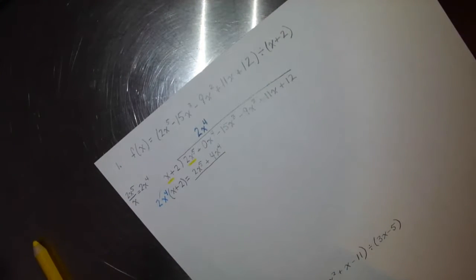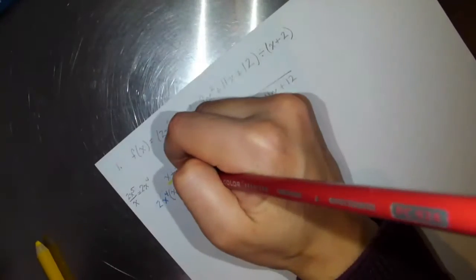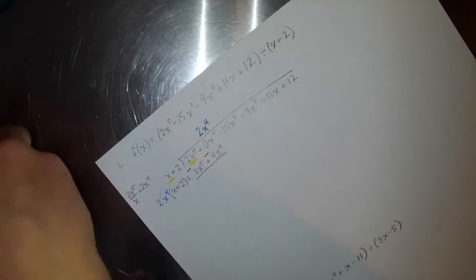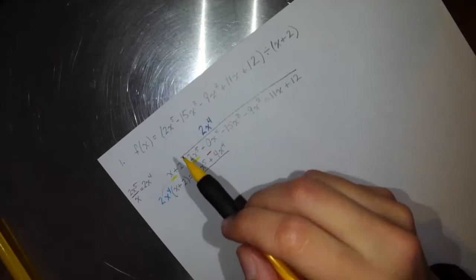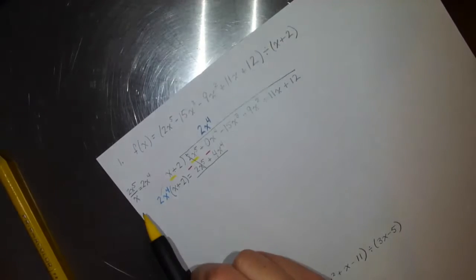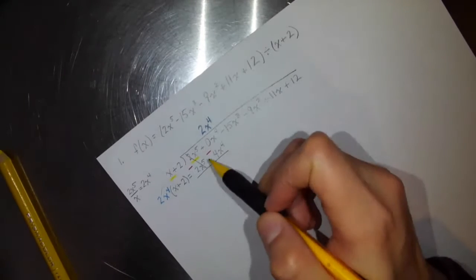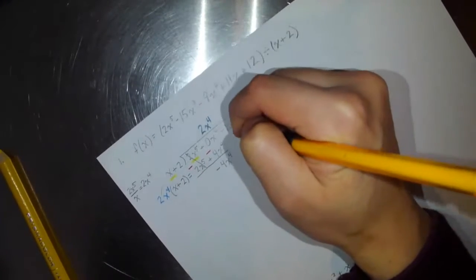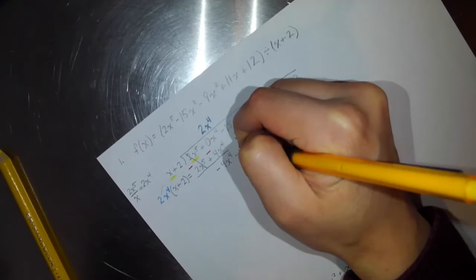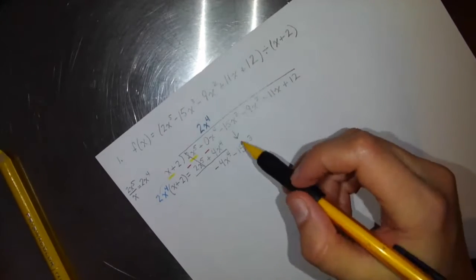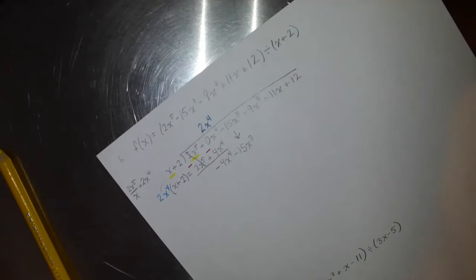Okay, so from here we subtract. So I will do 2x to the 5th minus 2x to the 5th and 0 minus 4x to the 4th. So when you do this, the first term should always, always, always cancel. If this doesn't cancel, then you didn't do the division right over here. Now I'm going to subtract: 0 minus 4 is negative 4x to the 4th, and then I will bring down my next term, negative 15x to the 3rd. I don't need to bring it all down. It's kind of a waste of writing, just doing one term at a time because I only have 2 terms here. So I'm only bringing down 2 terms at a time.